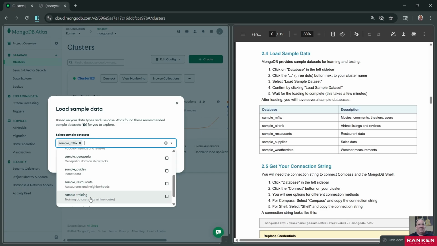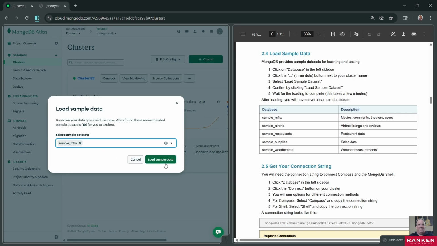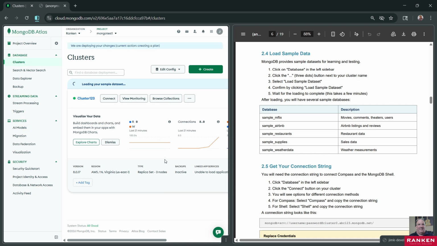Here are the different ones. We're going to use more than one of these. There's a few of these we're going to use for assignments. But for right now, you just really need that one. We'll add the other ones later because it's probably a good habit for you to learn how to do that anyhow. I think we'll be using restaurants and Airbnb, but for right now, we just need the mflix one. Then you click Load Sample Data, and you click on that.